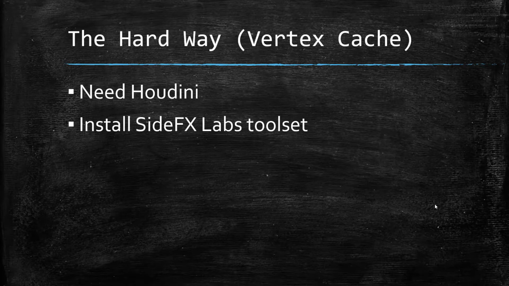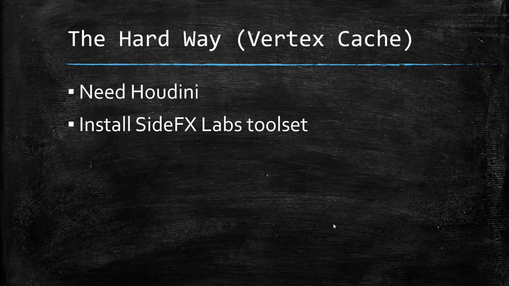You don't necessarily have to use just Houdini. You can use Maya to do this. You can use 3D Studio Max to do this. I'm sure you could use Blender to do this. I'm sure somebody's written a plugin for this. But you're going to need some kind of external hardware outside of UE4 in order to get things working. And so my favorite tool is, of course, Houdini. So we're going to show Houdini here.